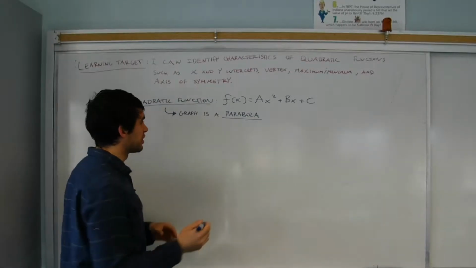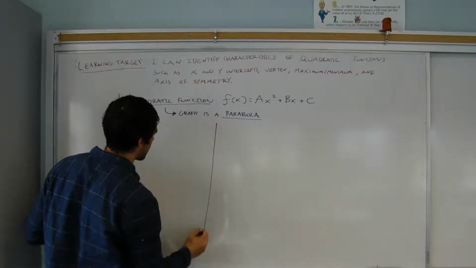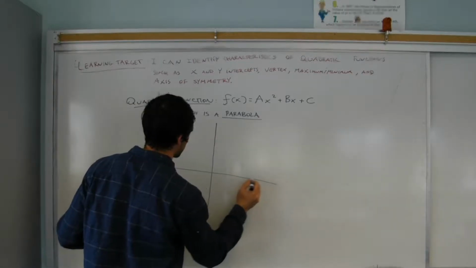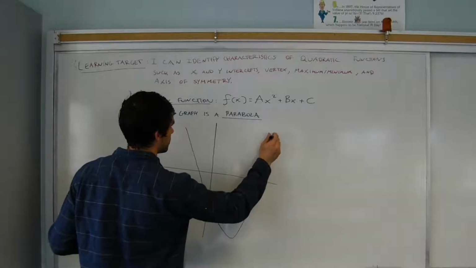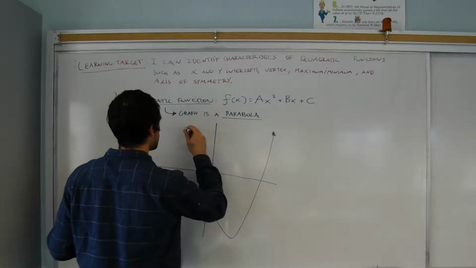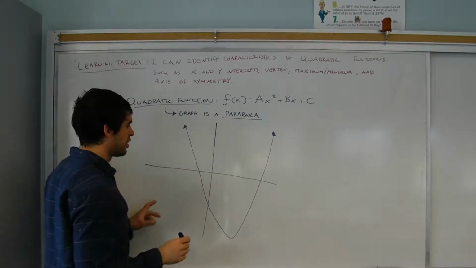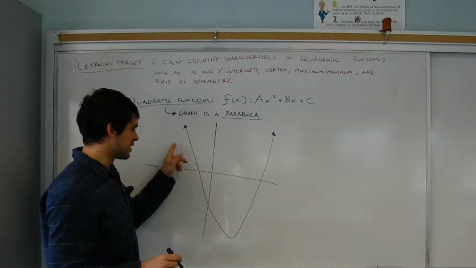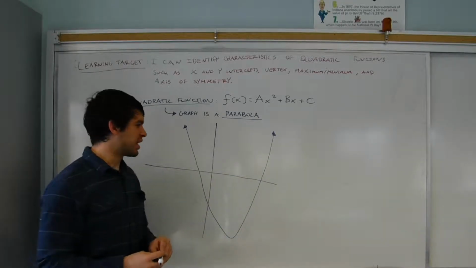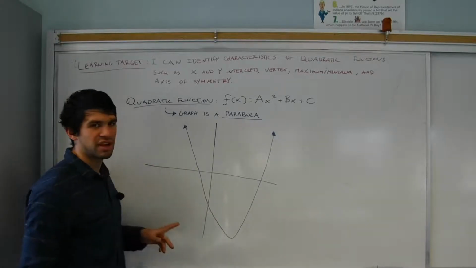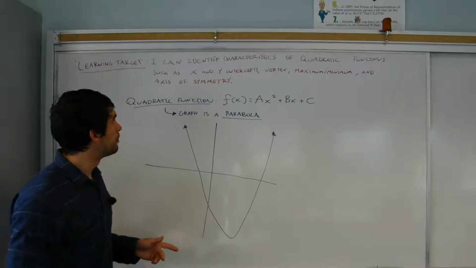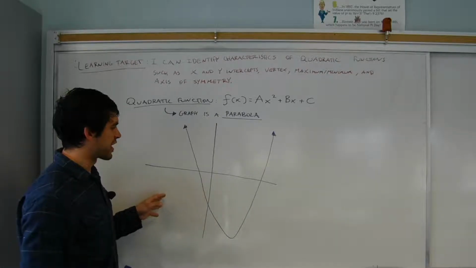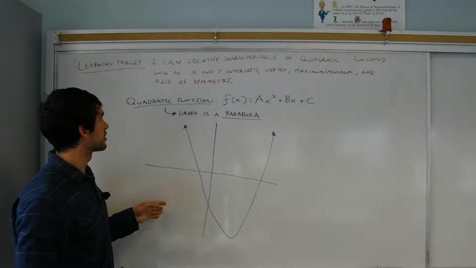So I'm just going to make a sample graph, a quadratic equation, that could look something like this. So all parabolas are always either going to have this U shape, or they could also have an upside down U shape, and we'll discuss that situation a little bit later in this lesson. But now we want to look at some of the characteristics of the quadratic functions.